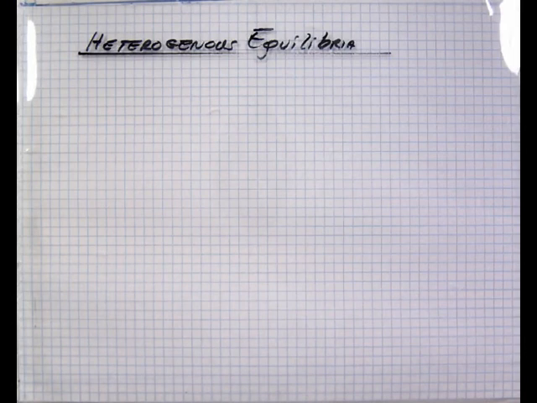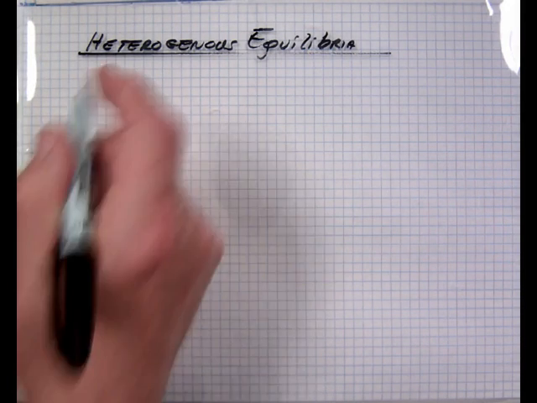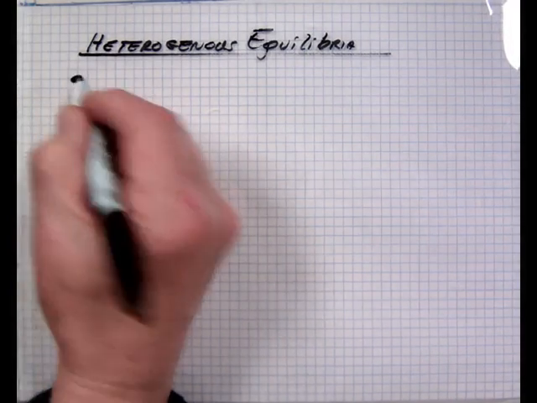Okay, the next topic is heterogeneous equilibrium, meaning that not all of the components of the reaction are gas phase. You might have a reaction which contains liquids, solids, or both liquids and solids, or all solids in one gas item. And sublimation, you'd go from gas to solid, solid to gas. Here is the essence of this idea.